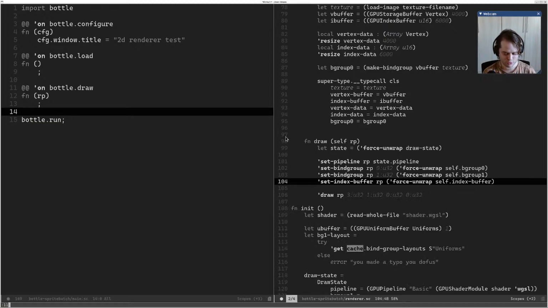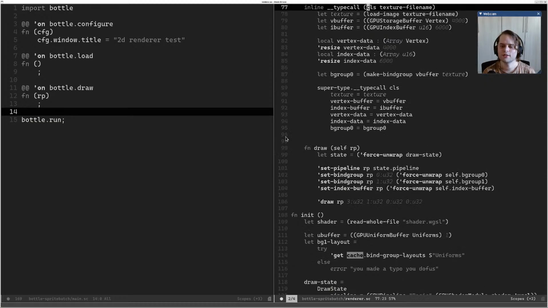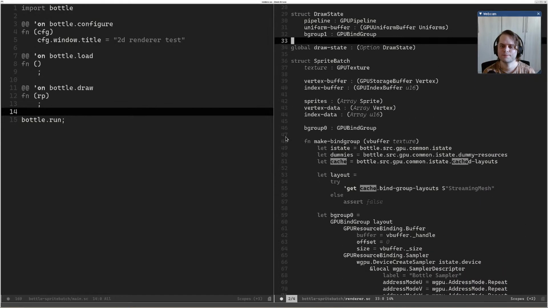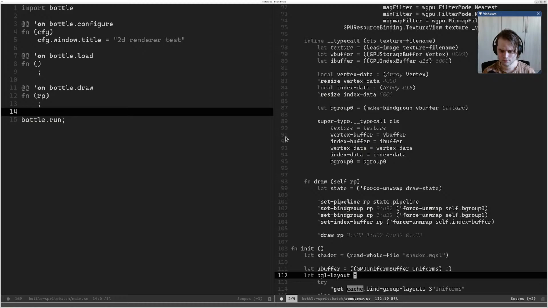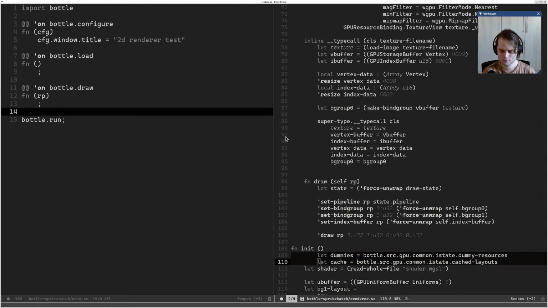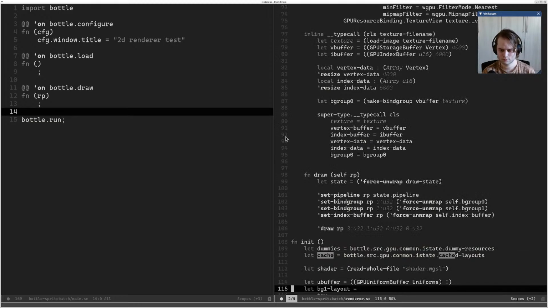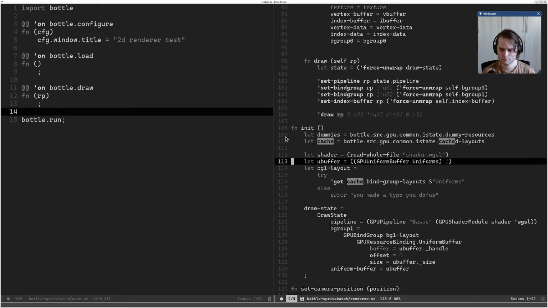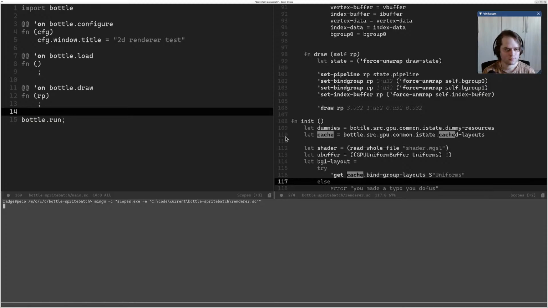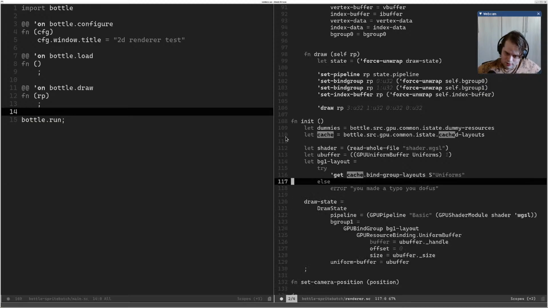Hmm, 114. Oh, I shouldn't have cut, just copied, okay. Okay, it runs.